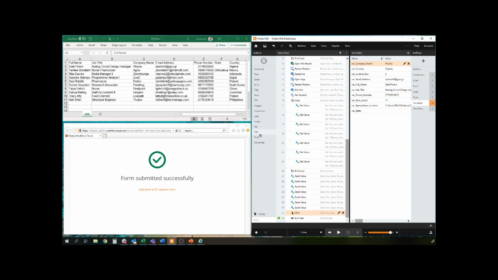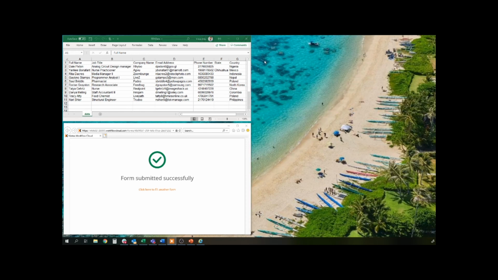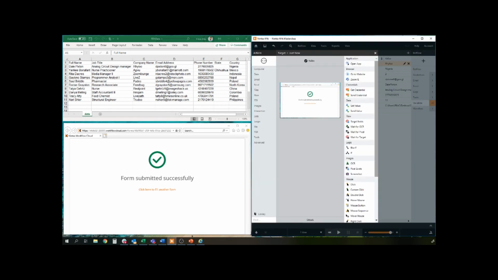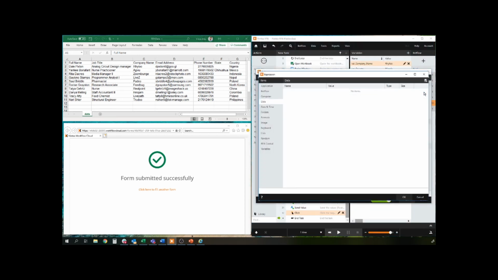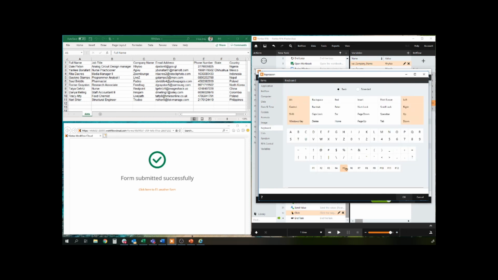So what we're going to do is reload that form. So we're going to use the targeter, hover over the whole application, and instead of sending keyboard strokes or mouse clicks, we're going to send a refresh command, so an F5 essentially. So let's send a value, and then using the magic wand, we're going to go down to keyboard and select F5. So you can actually send shift commands, control commands. If you've got a shift F5 for a hard refresh, you could do shift plus F5. We'll delete that.